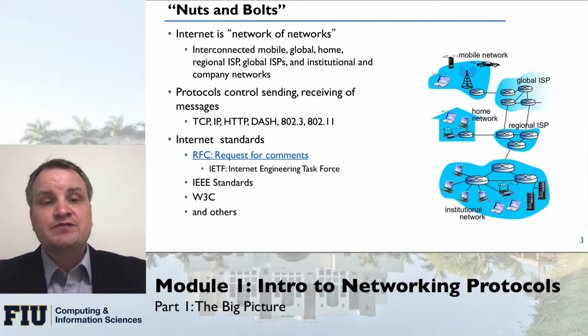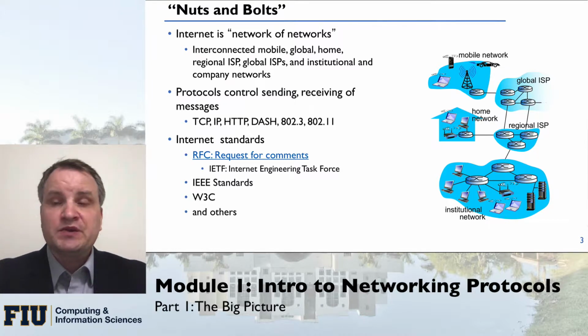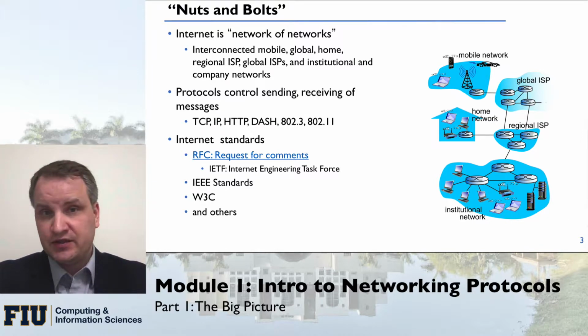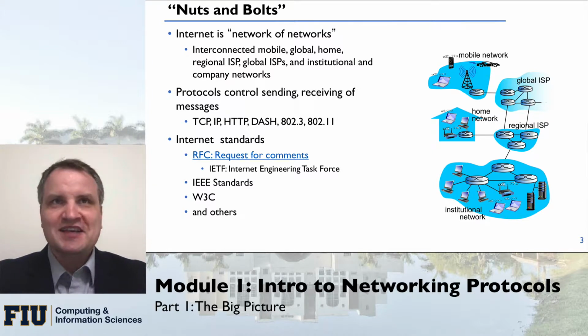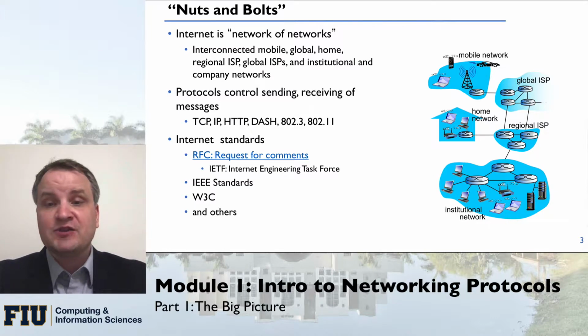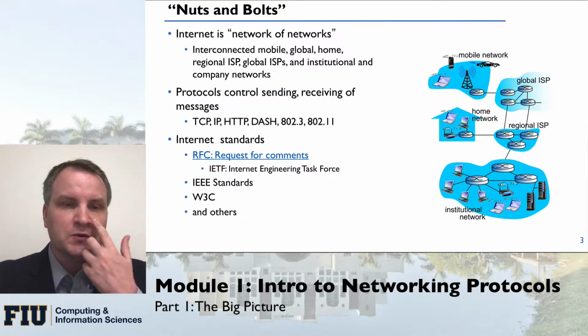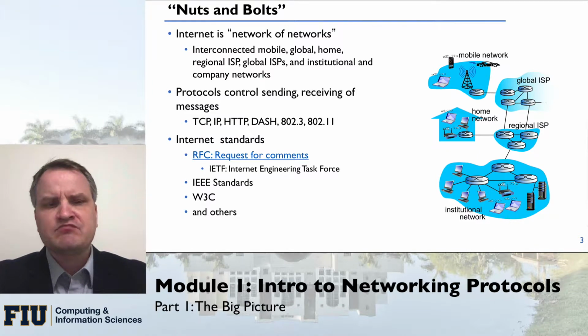The other one is IEEE standards. The IEEE organization defines a lot of different standards for communication links, like how you communicate in fiber, how you communicate in Ethernet, how you communicate over Wi-Fi. But there are some more standards beyond that. I mentioned here also W3C, and I have more additional stuff on a different slide. These ones are more application-level standards.